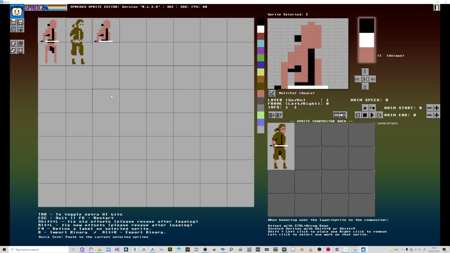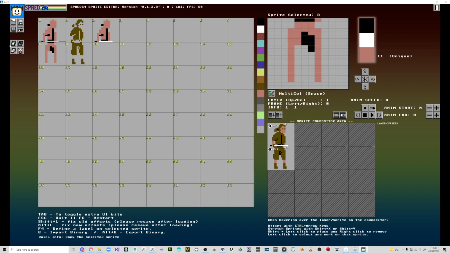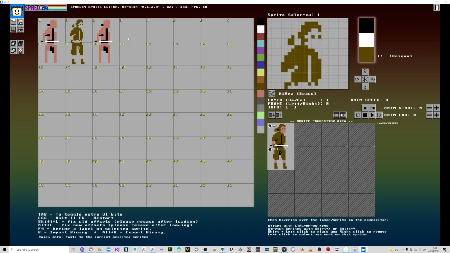And I think there is a shortcut key for this, but I forget what it is, and I need to have some sort of... see what tab does. Does it give me anything? Swap 2 sprites as F1. Okay, we'll just use this for now. So copy and paste, and then copy and paste, copy and paste.